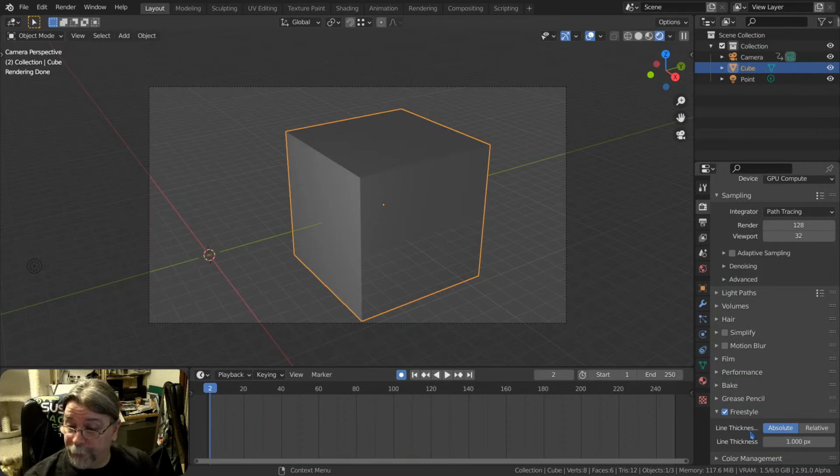And this is just very, very basic, and there's a better one coming. They had a really, really cool one in 2.7.9, and I'm not sure if that's still available as an add-on or something, but I can't see it here. Because normally you would have lots of things that you could tweak in the freestyle operator. Like the lines would get thicker and thinner based on the position of the object and all that.